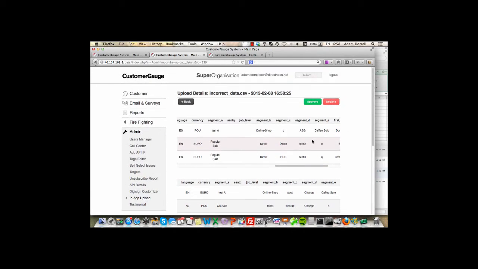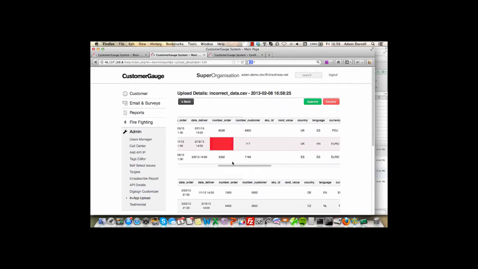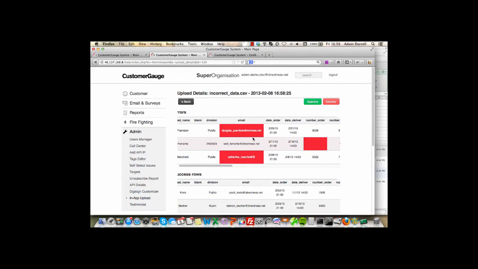And at the top, the failed rows, and you can see that some are in red. So let's find out exactly what these are. When I hover over it, we'll show you that this field is not a valid email format. Yeah, you can see there's no @ sign in the middle of it. Also this one, also not a valid email format. But what about this field over here, number order? It says the field is required but empty.